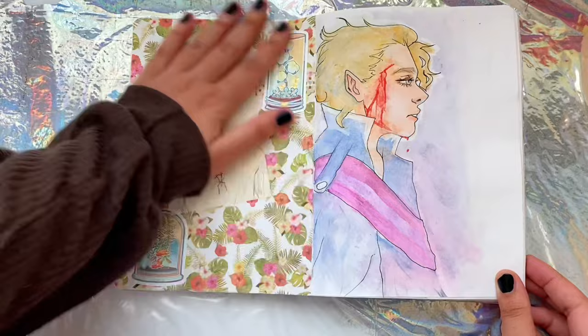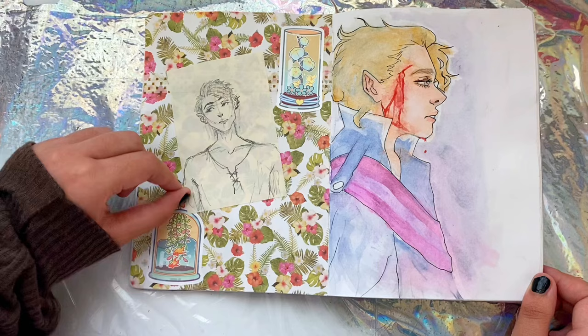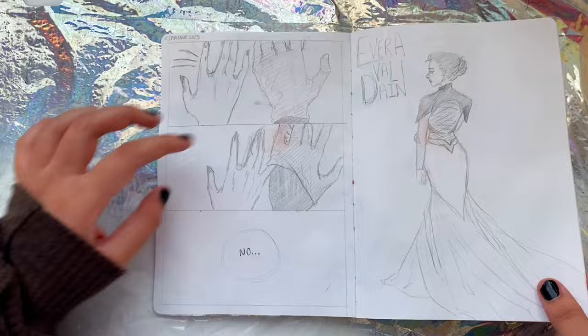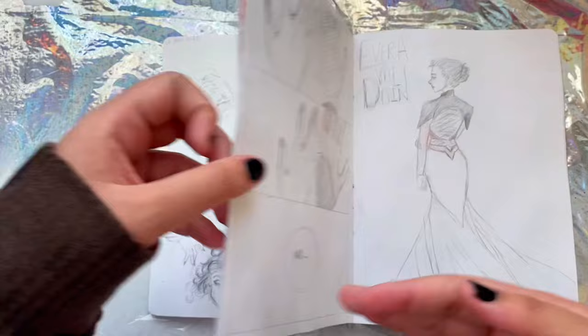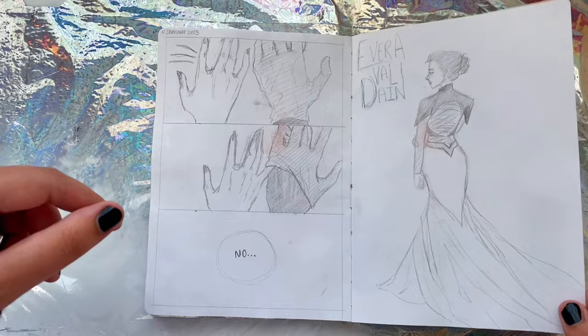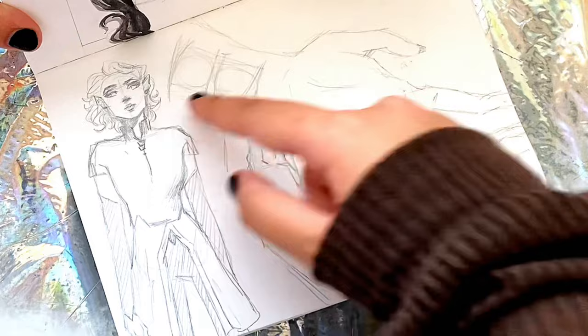This is just another character. His name is Ira. I don't draw him a lot. This is Anarion again. This is Kate and Ivera. And this is Ivera in her final outfit. Where is it? I drew her in the actual outfit here. Except I left out the jewelry apparently. And I made some adaptations. This is Cassandra. And Cassandra looking at Ivera's mark on her wrist.